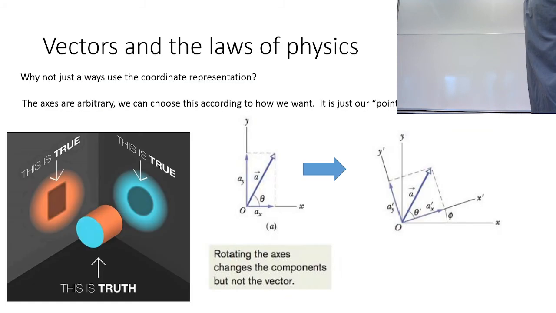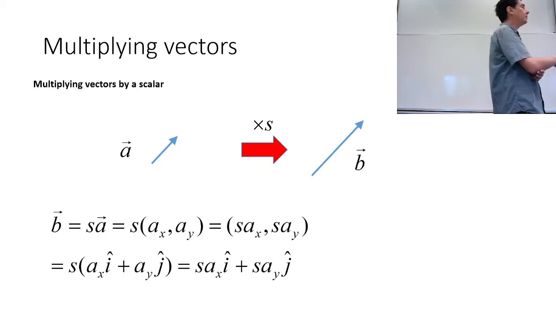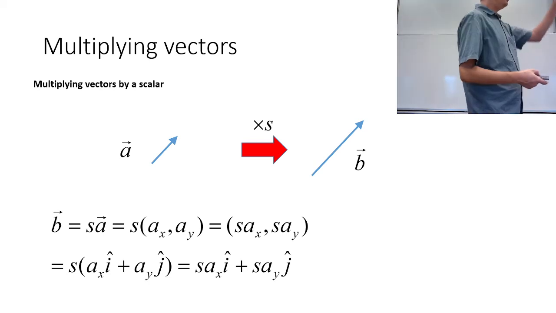The main thing that we wanted to get onto is this topic of multiplying vectors. You can multiply vectors in various ways. The simplest way is to multiply the vector by a scalar, just multiply it by some number, and then the vector is always pointing along the same direction. If it's a negative number, then it'll be pointing in the opposite direction, but it's still parallel to it. But we can also do vector multiplication, and we'll talk about 2 types of vector multiplication.